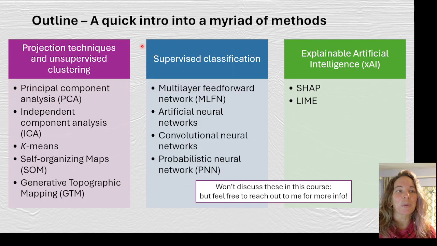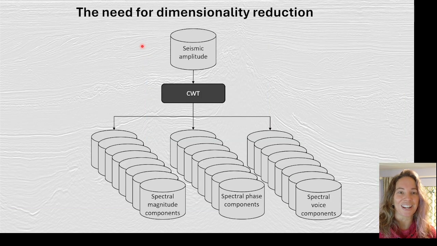Okay, so what we're going to cover really quickly is we're going to start with projection techniques, and then I'll move a little bit into unsupervised clustering with methods like self-organizing maps and generative topographic maps. And then I'm going to very, very briefly touch on supervised classification and explainable AI. None of these am I going to go very deep in this lecture. I'm just going to talk about ways we use them and what we can get from them. But you could always, of course, reach out to me if you want to learn a little bit more. We've got tons of information up on our ASPE website for that.